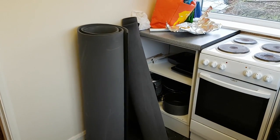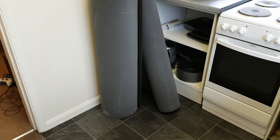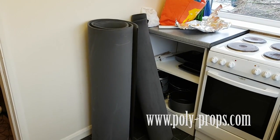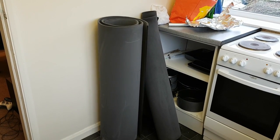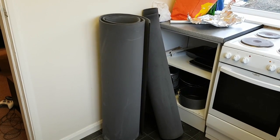Now the first thing to say is that I don't think this is actually EVA foam. This is some craft foam that I've bought from a company called Polyprops. They had a promotion on offer which was 6 meters for about 20 quid, so I thought, well, why not, I'm sure I'll find a use for it. So it's been sitting in my front room for a while now, waiting to be used for something.